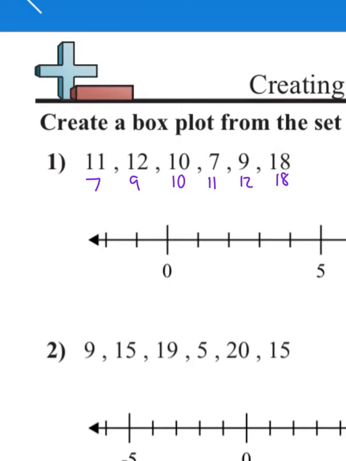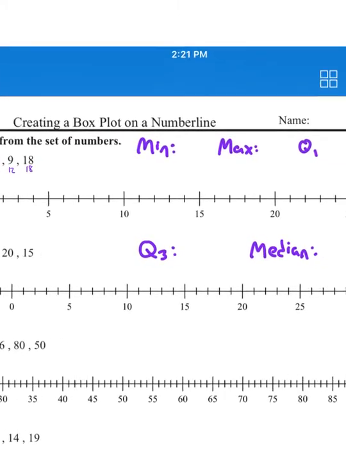Okay, so I have my numbers in least to greatest order. Let's see how you did finding those 5 things. So first off, the median is going to be the middle of these 6 numbers. If I split my numbers in half, right there, the median's got to be between 10 and 11, which is 10.5. So did you have 10.5 as your median? Let me write that down.